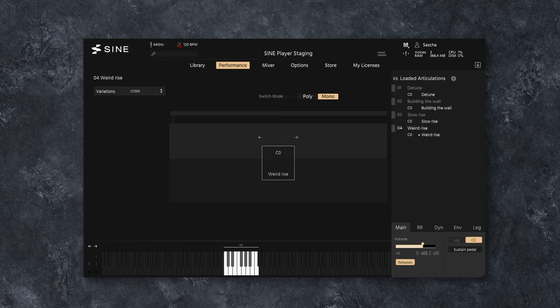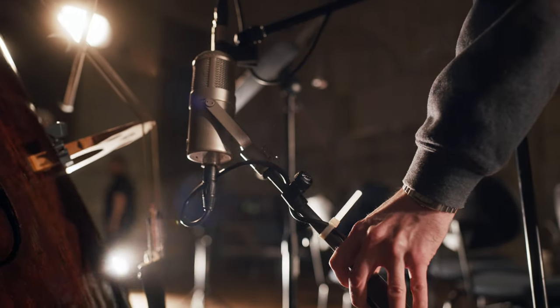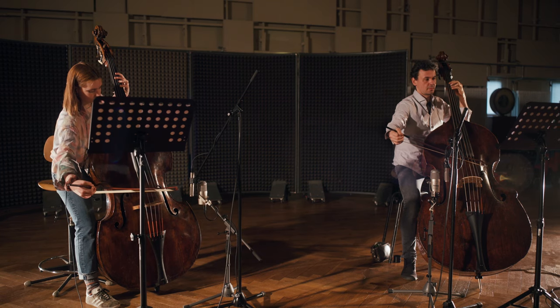You also get access to the ingredients of those sound-designed instruments. That means you get the raw and natural recordings we did at those two venues. These are great for making your own combinations and sound designs, or you can use them on their own as additional colors for your tracks. Let's hear some of them, starting with the orchestral instruments. We have a set of two cellos and two double basses.